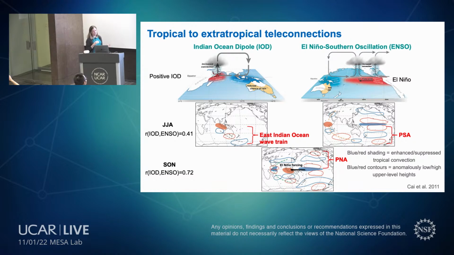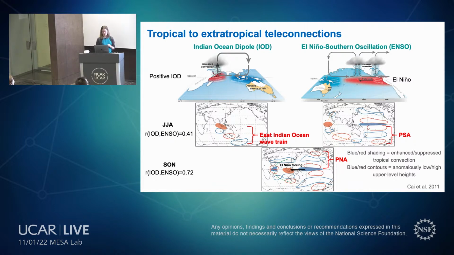In spring, the ENSO and the IOD are more strongly correlated compared to winter. So the correlation is 0.72. And so what we see is actually more of a combination of these wave trains. And this is because El Nino contributes to some forcing of the positive IOD pattern. And so what we see is this PSA pattern in the South Pacific Basin. And then also a wave train emanates from both the western and the eastern poles of the Indian Ocean during spring, when there's greater coherence between these 2 poles.